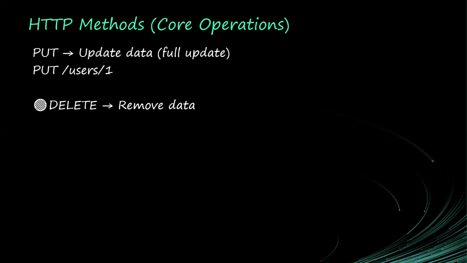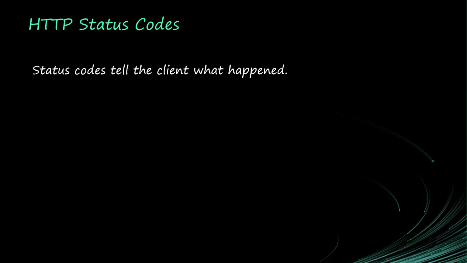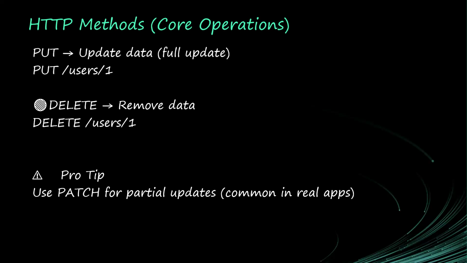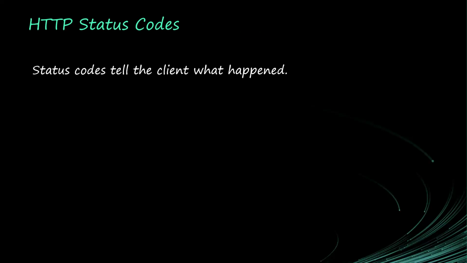But if you want to delete data, you use the delete HTTP method. Okay, so pro tip here, use patch for partial updates. So if you want to update a particular field of any of the data, you can use patch. So that's the difference between put and patch. If you still use put, no wahala, and the server will not reject it, but for simplicity, patch if you want to just update a particular field of that data, put if you want to update all the data, the full update.